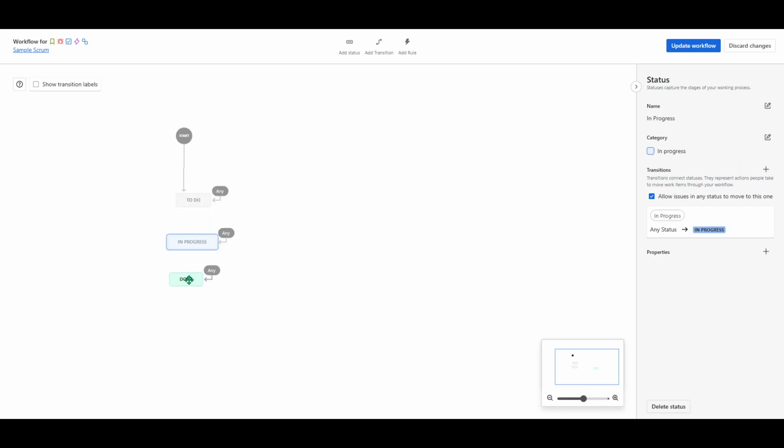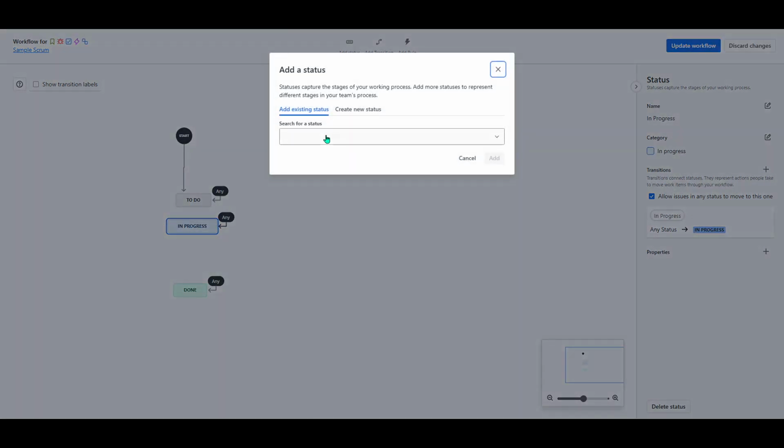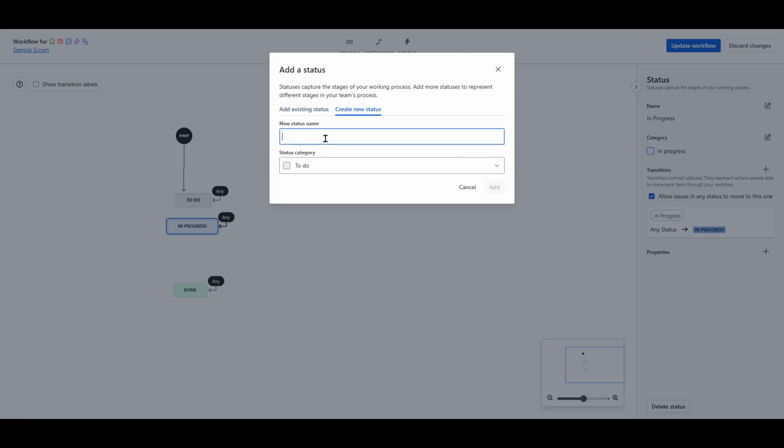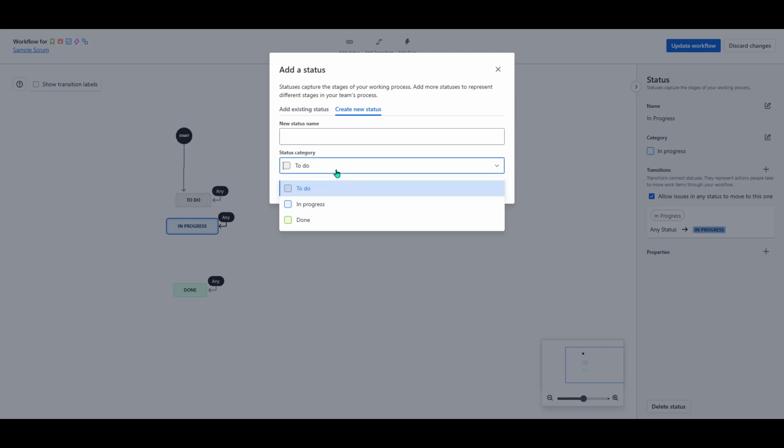your specific project needs. When you hover over these elements, you'll notice some points appearing. These points are interactive zones. By clicking on them and dragging them, you can create interactions and connect different elements. For instance, if you need a task to move from in progress directly to completed, you can create that connection, ensuring fluid transitions for your team.